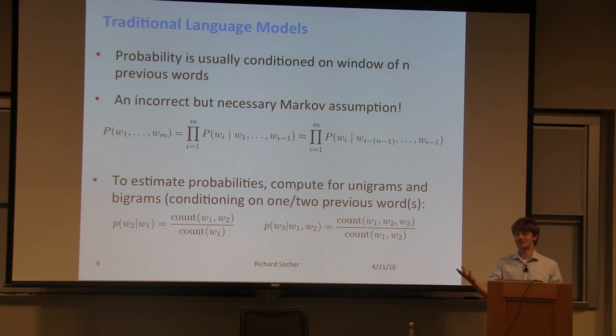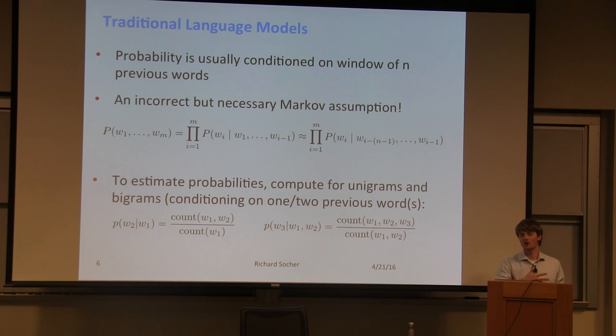The next word of a sentence, or the next word that I might utter, will always depend on a lot of other words that I've said before. And so when I was talking about computing counts, this was basically what I was saying. So here, let's say you want to get the probability for the next word after the first word, and let's say our window n is only 1. In that case, for just basically looking at unigram or bigram probabilities, we will only look at the counts of how often do we see the sequence W1, W2 divided by how often do we see W1 by itself.